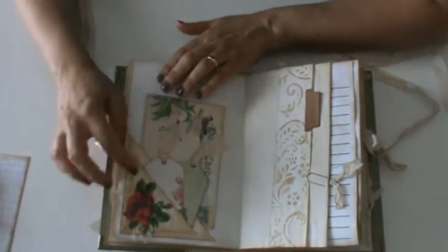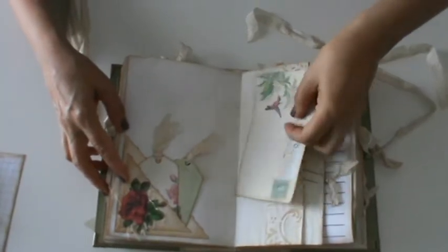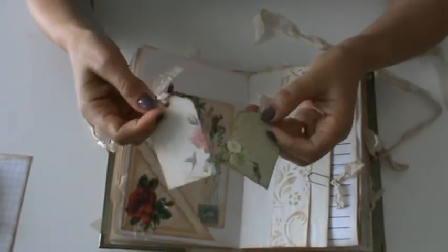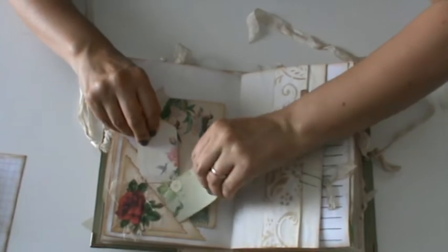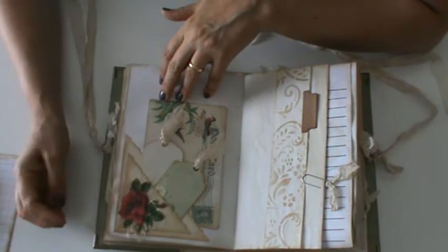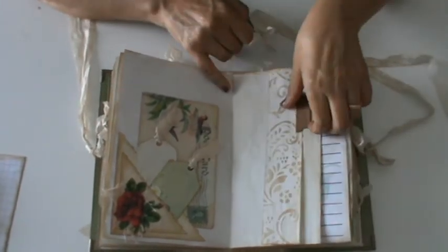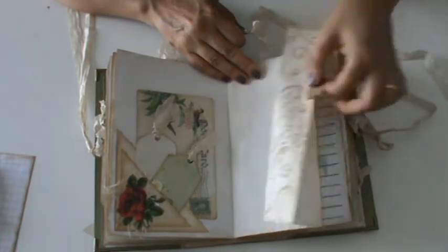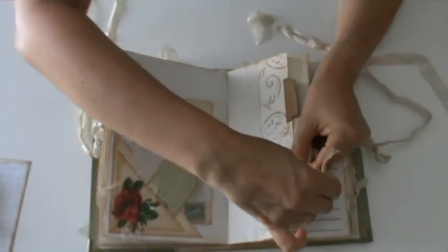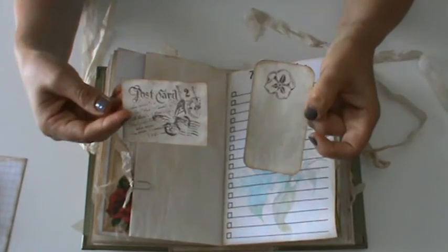And here are two tags I had in my stash — both with hummingbirds, so they were perfect. The corner is decorated with fussy-cut Tsunami Rose flowers, embellished with eyelash trim and gauze. This is a folded page with a tab and some stenciling. On the other side there are two journaling cards I also stamped.